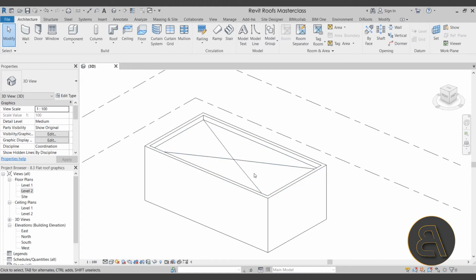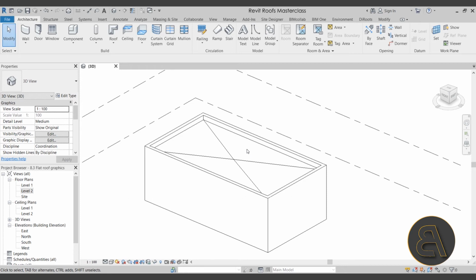Now there are a couple of approaches. One that is maybe quicker when you have a small building like this, but I do not prefer it, but I'm going to show it to you anyways because I feel like it's my job to teach you what's possible and what's perhaps better, but in the end it's up to you to choose.